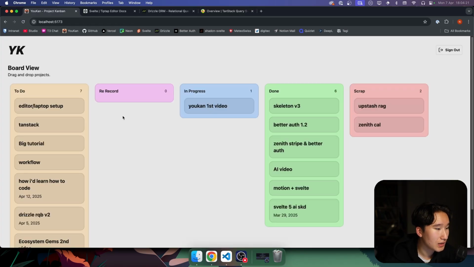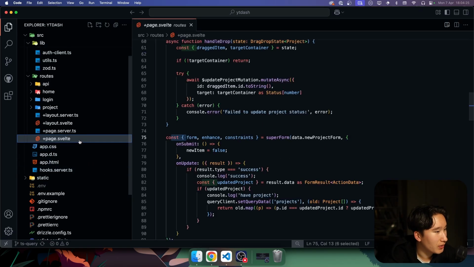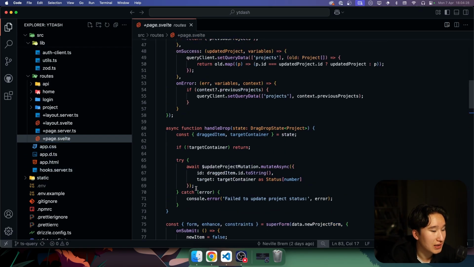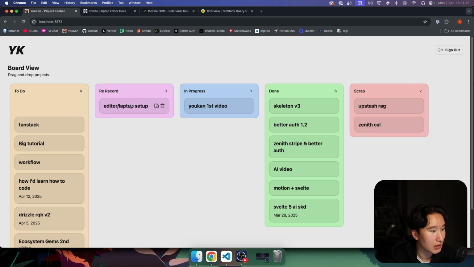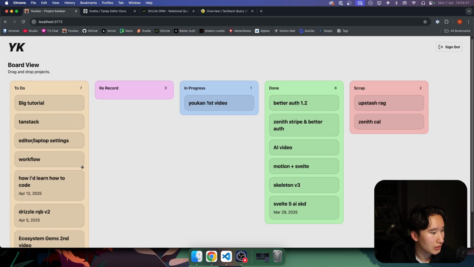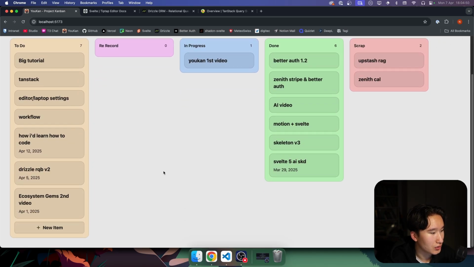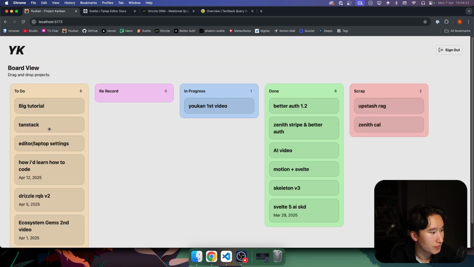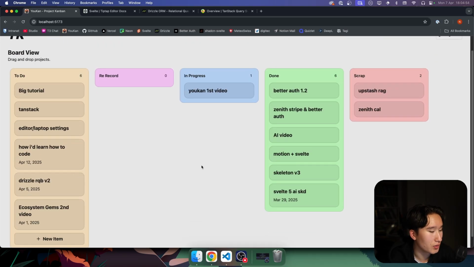I wouldn't call it experimental, but I haven't played around much with it, and it's not finished at all. I only implemented moving around things. If I go to settings and rename this, nothing will happen unless I refresh the page, and now it will actually update. The same goes with deleting a thing: if I delete this and refresh, you can see now it's gone, but it wasn't gone before.